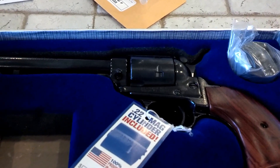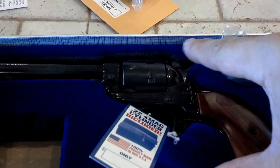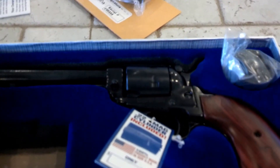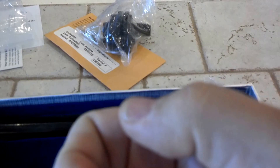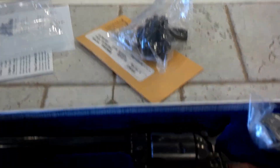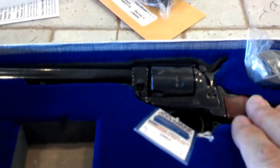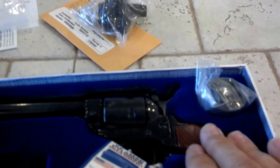It cannot be a regular revolver that does both single and double action. A double action is where you just squeeze the trigger and it cocks and fires at once. Single action means you have to pull the hammer back every time you shoot — like you've seen on those old cowboys: hammer back, squeeze, hammer back, squeeze. That's single action. It has to be a true single action for the class; it cannot be a double action revolver acting as single.